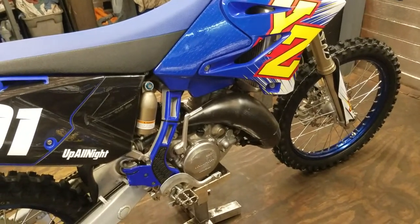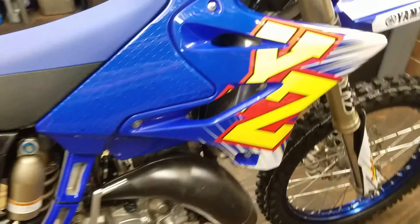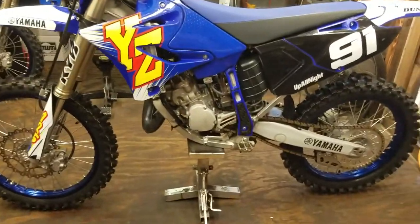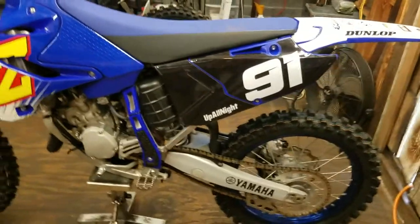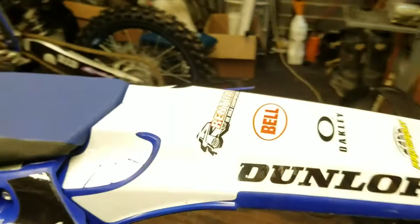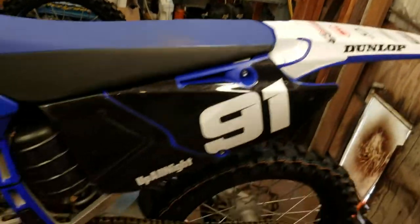And he mentioned something about it feeling like it gained 5 horsepower or whatever on the YZ250 two-stroke when he put it on there. I would agree, it definitely felt kind of like that on my YZ250 two-stroke when I put the Pro Circuit pipe on. So that might be the pipe that I'm going to start out with once I go down that road of putting a pipe on her.